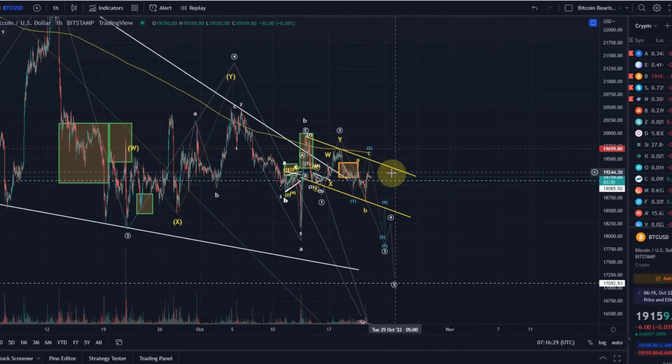I'm sure this will change at some point, but of course it's worth following Bitcoin to get that idea of what the entire market might be doing due to correlations. Even though there are always coins that decouple from Bitcoin short term, we know that, like with Quant, Matic, yeah, Ethereum decoupled for a while from it, between June and September. Now we're sort of also sliding at the moment on the Ethereum chart, but yeah, we'll take it step by step. I will of course keep you updated.